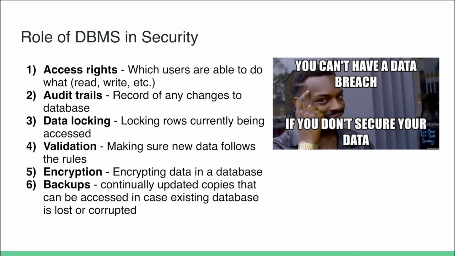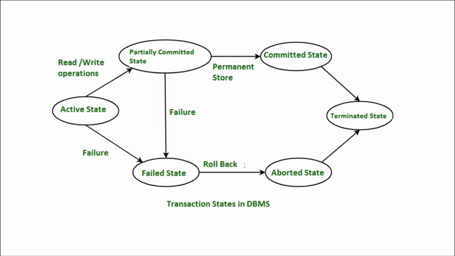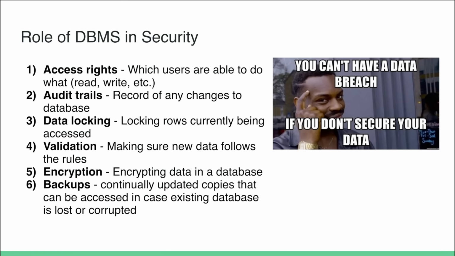Now, I think this is probably the last concept that we're covering with regards to DBMSs, but the DBMS also allows us to secure our database. So we can specify access rights, which we talked about earlier. We can say what users are able to conduct what operations in the database. We can mandate that there are audit trails. So this is a record of any changes that are made to a database. So if someone messes with the database or does something that deletes a large portion of the database, we can see who did that.